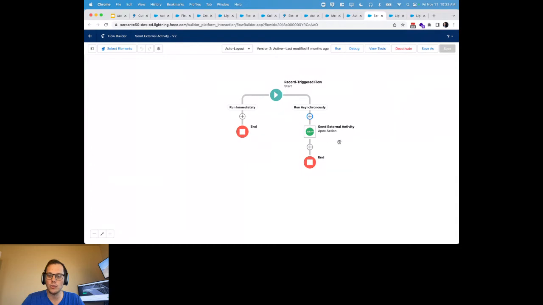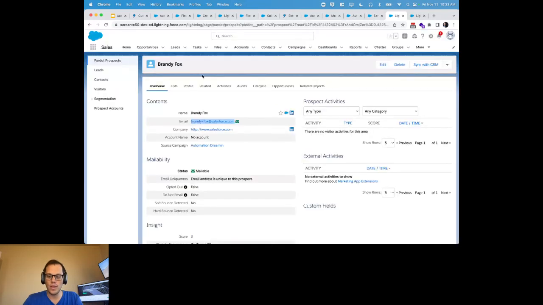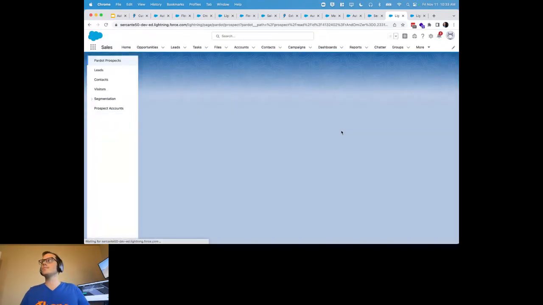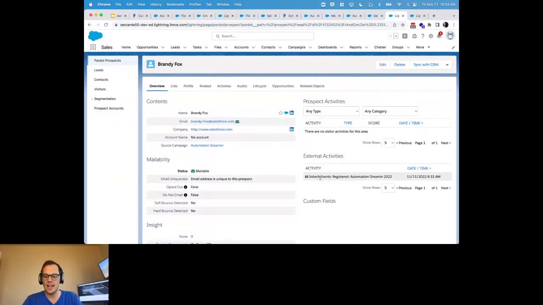So now we have this running. It's going to have that step before for us to then say, fantastic, we are keeping that in mind. Let's go into Salesforce. And with that being said, now I can refresh this page. Excuse me. And we are able to see that in Intech events registration for automation Dreamin. So now, again, while out of the box, this technically does not integrate with Pardot, with flow actions for Pardot, we now are able to see this information at the external activity level.